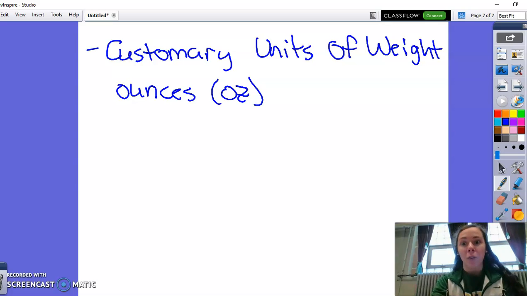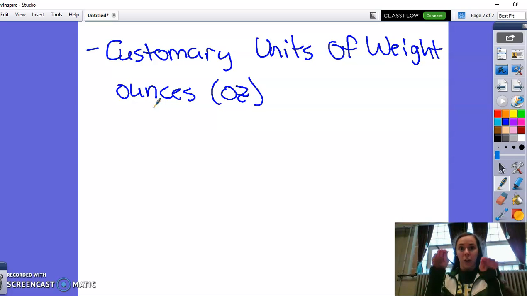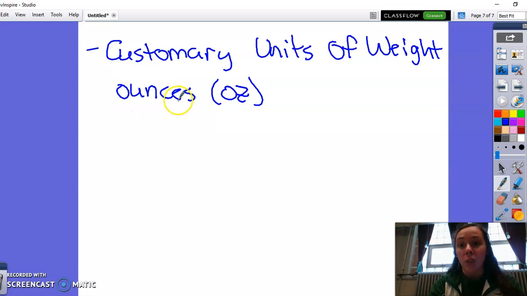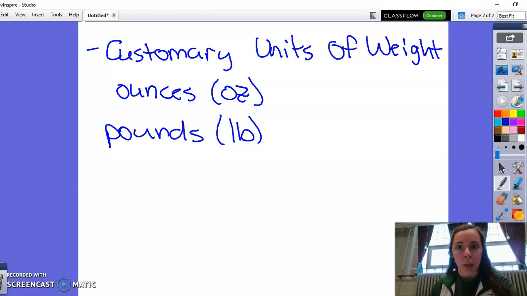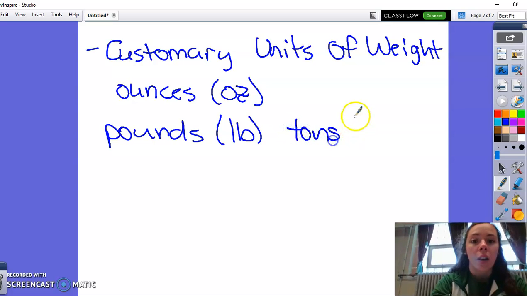So an ounce, if you think about a big paper clip, that usually weighs about 1 ounce. So you probably have worked with these names of units before in science, working with a balance, kind of like when we made trail mix in the middle of the year. We used a balance to figure out how much weight we had measured out, right? So we have ounces, which is just OZ, not fluid ounces this time. We have pounds, which is abbreviated LB. Don't ask me why. I've always wondered that too. But pounds is LB. And then tons is a capital T.